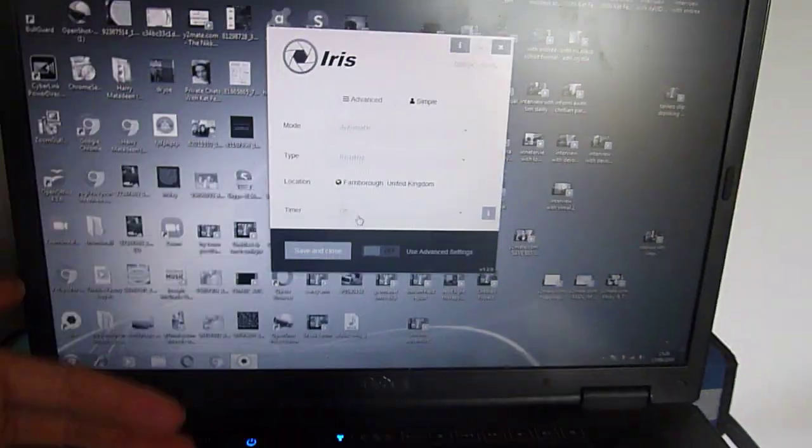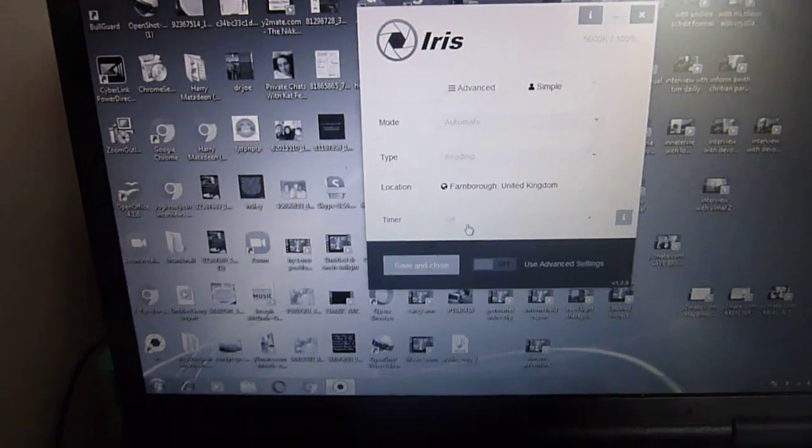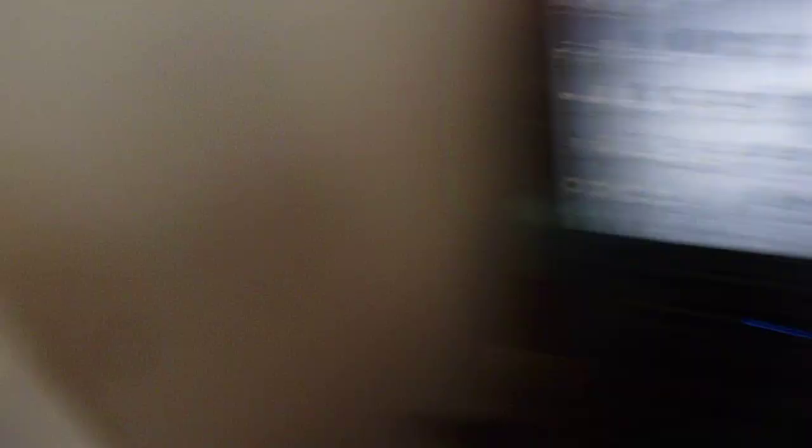Hopefully you've got a lot of value from this and have a better understanding of how amazing Iris is — it's by far the best blue light blocking software at $15 lifetime. Yes, I'm affiliated with them, and I'd appreciate it if you signed up through my link — I make a small amount of money from it. I'm giving you a great gift that will change your sleep and your health. Just make sure your computer, laptop, and phone have Iris. Peace — I love you very much.